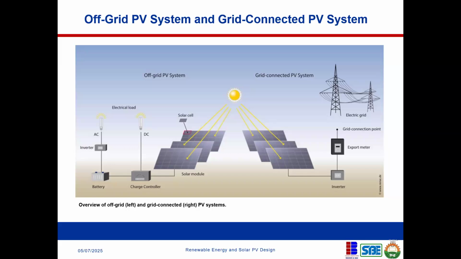But again, during the night, when you now need the electricity, remember you did not store enough of it, or you did not store the electricity at all. During the night, when you come home and you need electricity to work, then you can collect back from the grid. Maybe at that time, the fossil fuel generator can now be running. So at the end of the month, you compare how much you have given to the grid and how much you have collected from the grid. If you have given more to the grid, then you're entitled to some compensation, either in the form of carbon credit or in the form of financial reward, depending on the country.